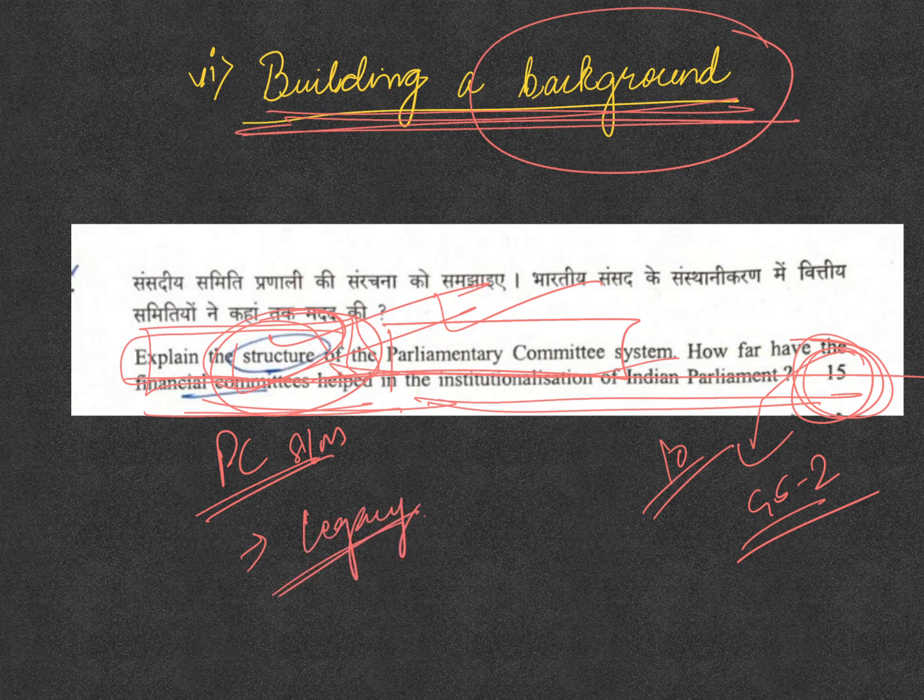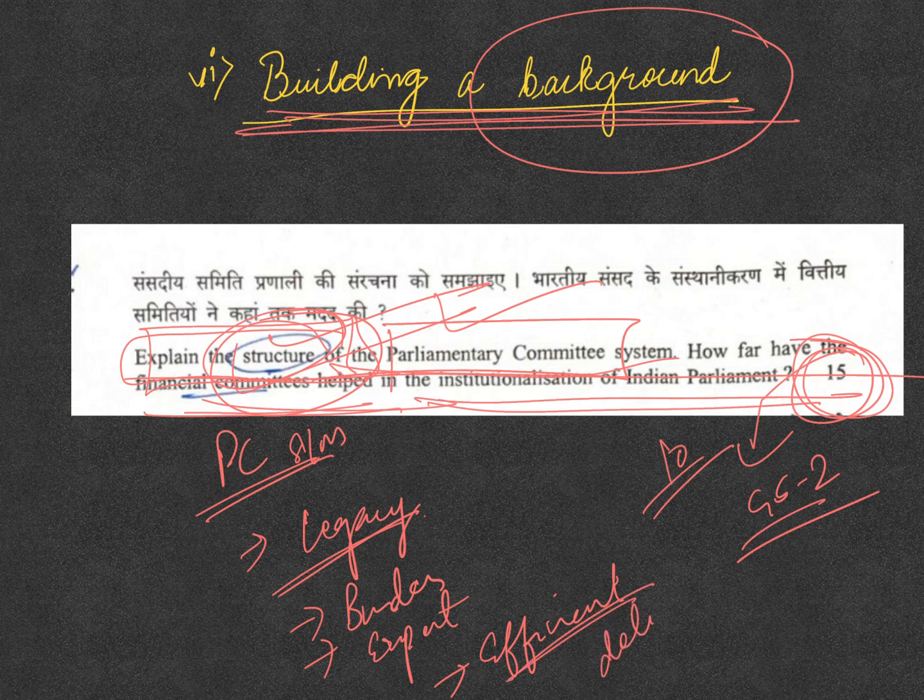Okay, and it was introduced in order to reduce the burden on the parliament and to bring some expert opinions to the parliament, to make way for more efficient deliberations, because it comprises fewer people, and with more people there will obviously be too many opinions and too much chaos. Too many hands in the broth will spoil the food, right? So that's how it will lead to more efficient deliberations. These are some of the reasons why the parliamentary committee system came into existence.